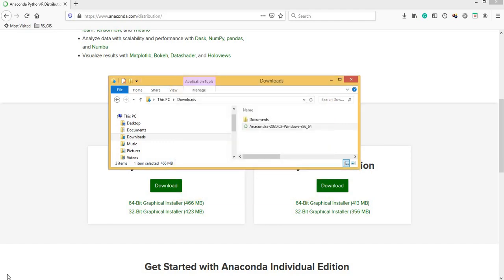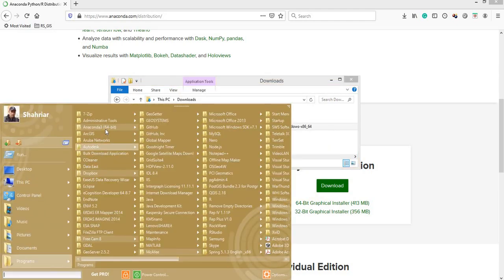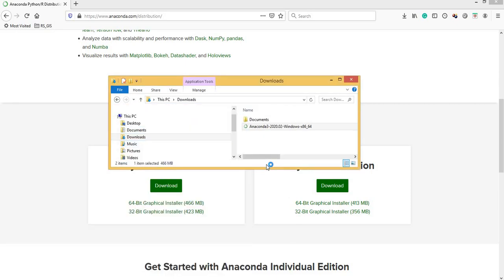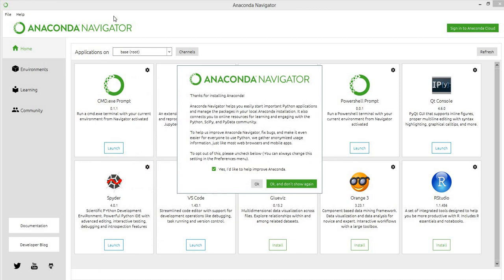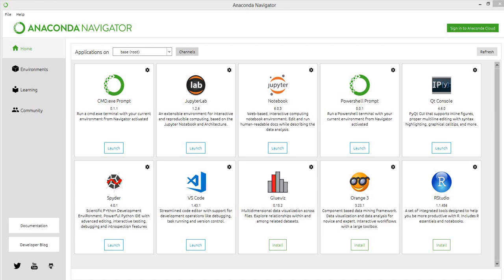When you finish, go to your start menu, and you can see the Anaconda 3 64-bit version is here. So just to check, we will click on Anaconda Navigator. So click on Anaconda Navigator and wait. So you can see my Navigator is initializing, so it will take just a few more seconds. So now you can see when the Navigator is installed properly, you can see the programs installed on the root. So CMD prompt shell and Jupyter Lab, Jupyter Notebook.